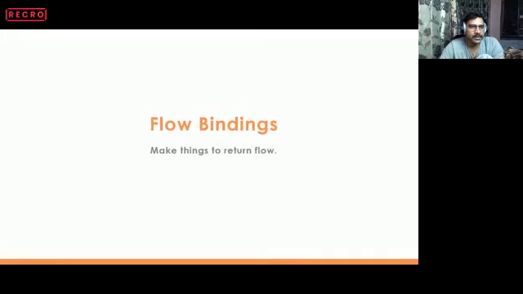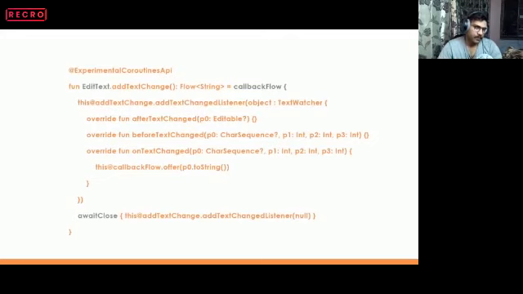Now we are going to discuss something not commonly used, I would say: flow bindings. There are libraries called flow bindings, or RX bindings, where a click listener of a button is also converted into observables. So we are going to discuss something which we can convert into flow and how we can do it. You might have used add text change listener, where we passed the text watcher callback and did something there, right?